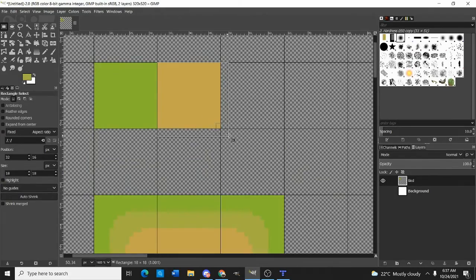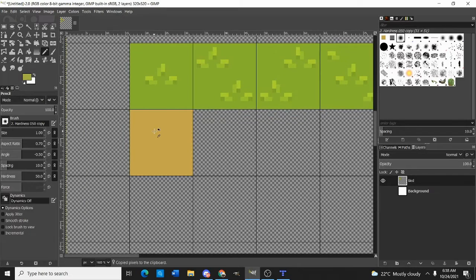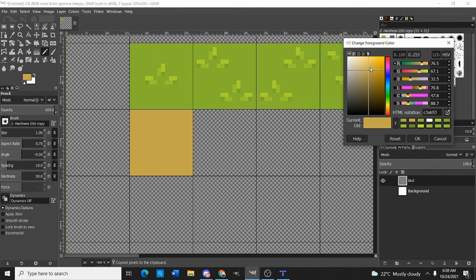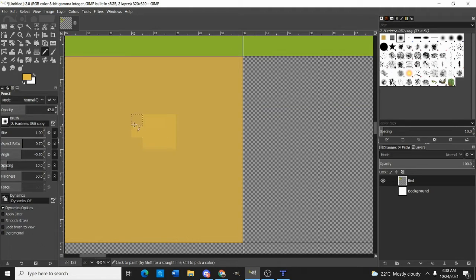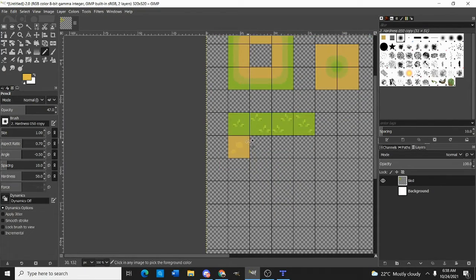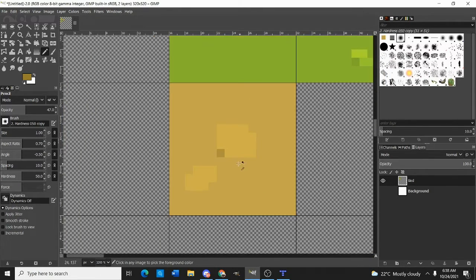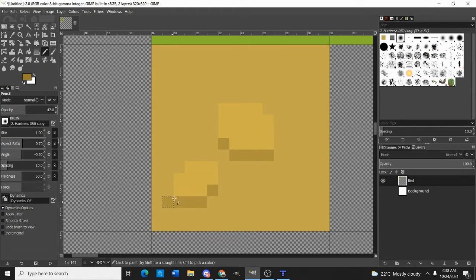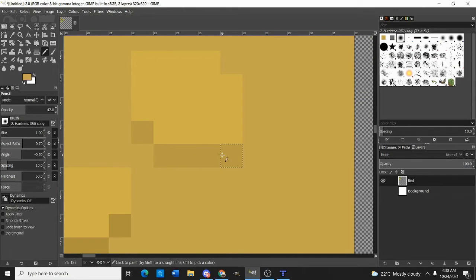Next, we're going to make the variations for our pathway tiles. We're going to make rocks. Brighter tone. Set the opacity to 50. In this case, 47, which is okay. Doesn't really matter. There you go. Then we're gonna go for the shadows. It's too dark. We can make them a bit lighter, maybe. Control. There you go.